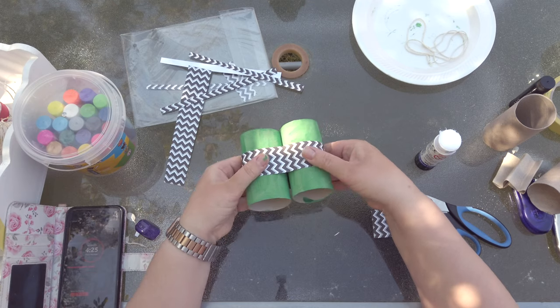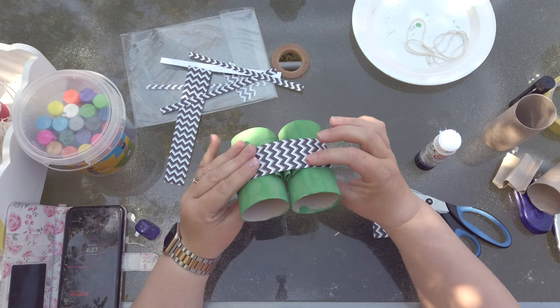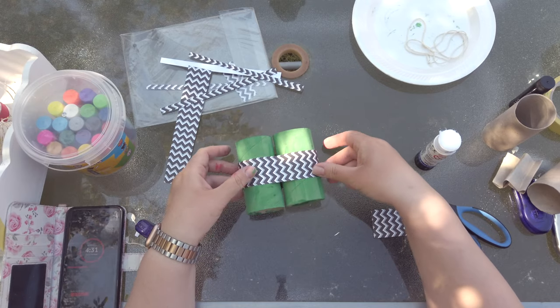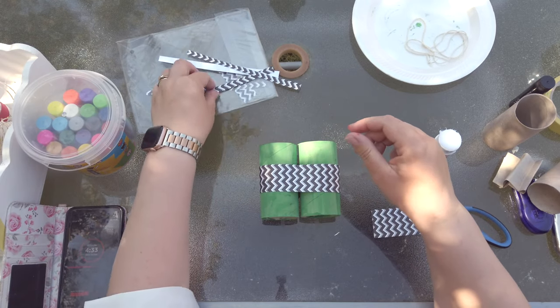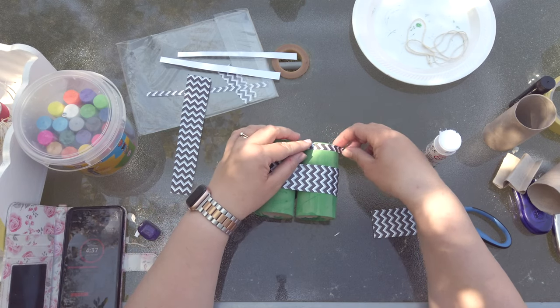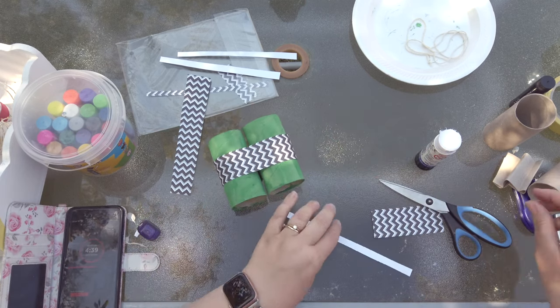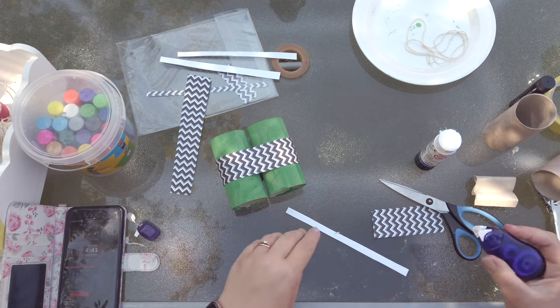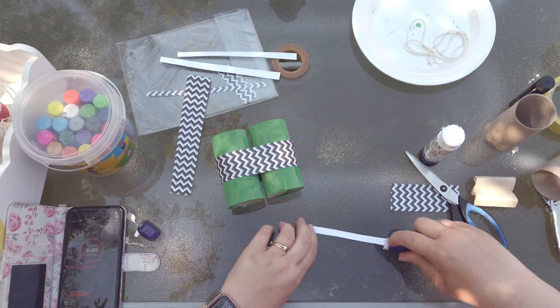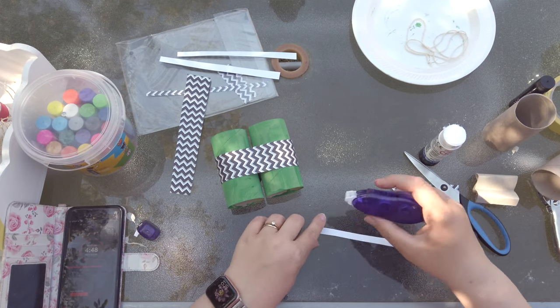Okay, and then you can see now you've got your little spacer in the middle to make them wider and you've got your safari print. Now to make them look a bit more like binoculars, I've also cut some strips of the same paper to go around the front and back of your lenses. I'm going to use my glue tape snail for this just because it's easier, it's quicker, but if you've got wet glue or a prit stick, that works absolutely fine.